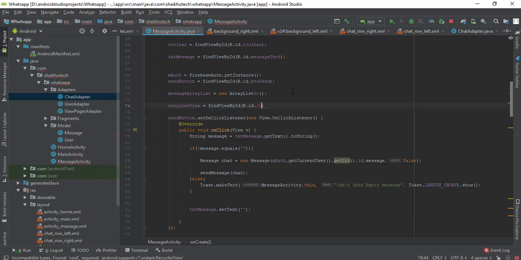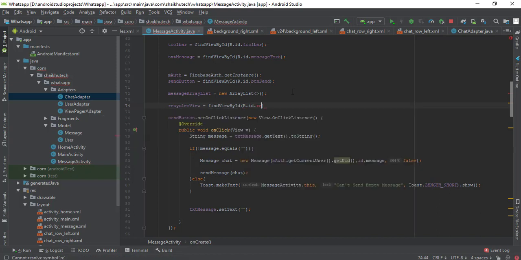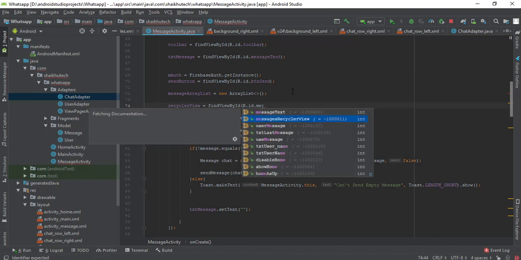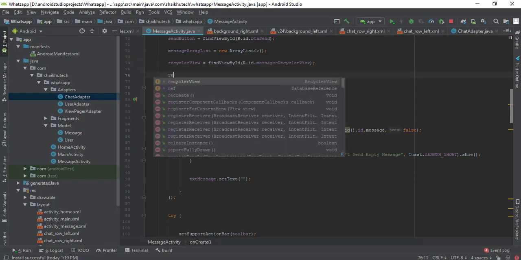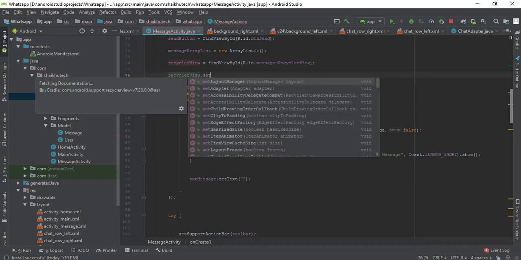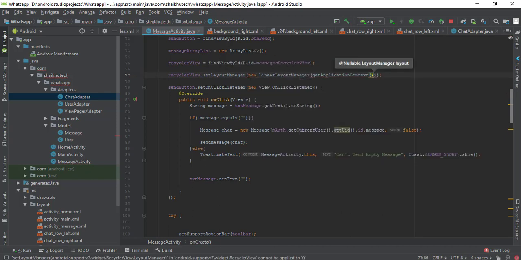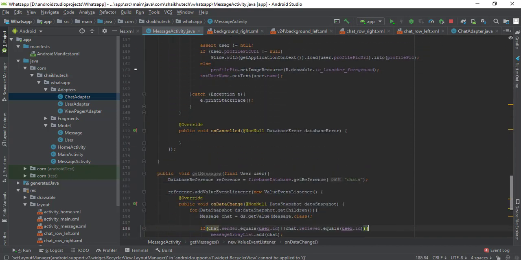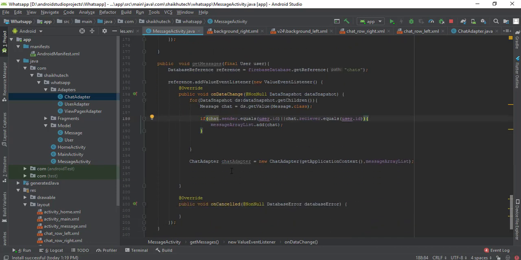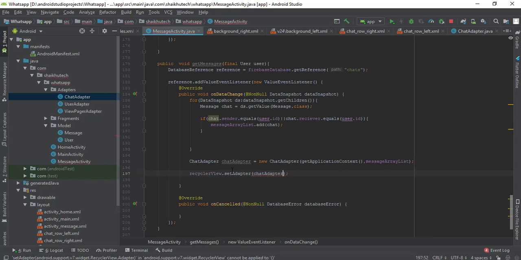It was chat recycler view, maybe. Messages recycler view. So it's going to be messages recycler view, and we need to set some parameters to it. Recycler view dot set layout manager, new linear layout manager, get application context. Now we need to attach the adapter to this array list. We can do that by recycler view dot set adapter, and it's going to be chat adapter.